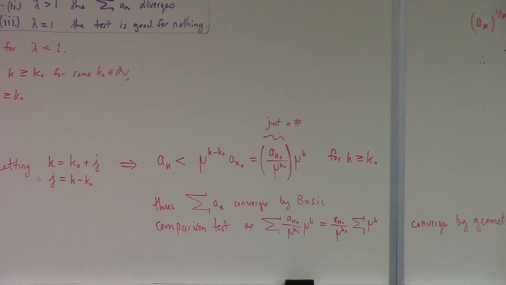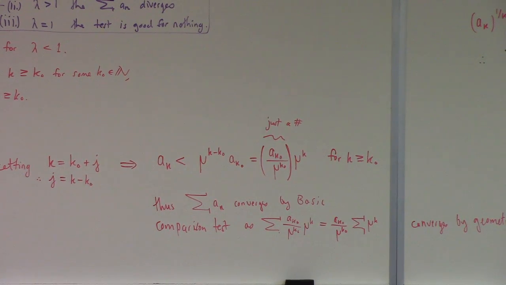Okay, so now we have this, and by the way, the proof of 2, the fact that it diverges, is easy to prove. Use the kth term test. You can easily show that a sub k, in fact, does not go to 0, hence it diverges by the kth term test. To prove inconclusive case 3, again, you can look at the p equals 1 and p equals 2 series. Both of those have ratios which work out to 1, and yet the p equals 1 series diverges, whereas the p equals 2 series converges.